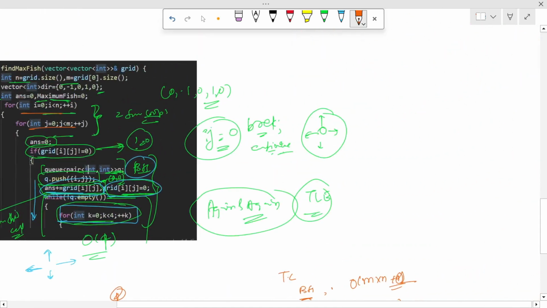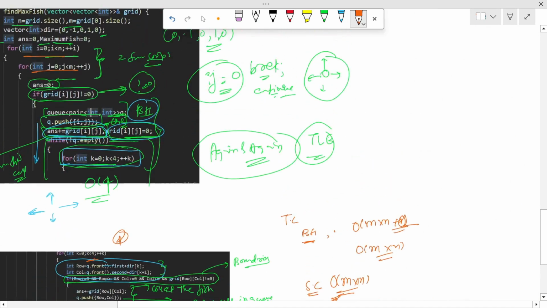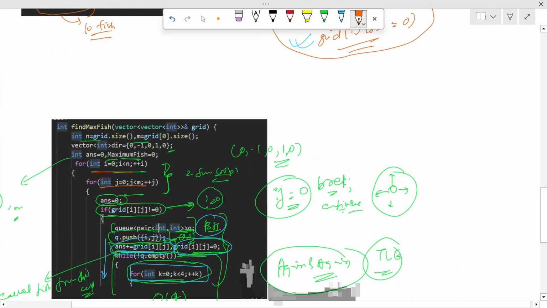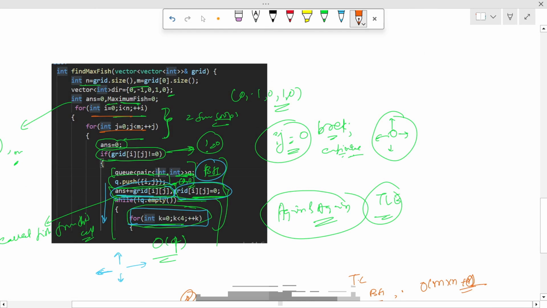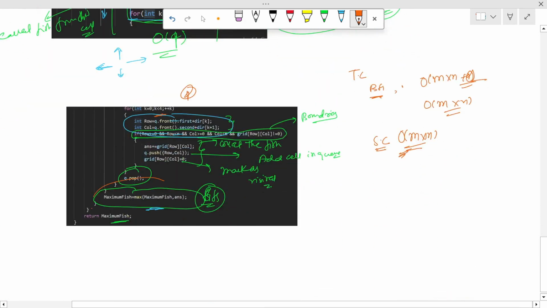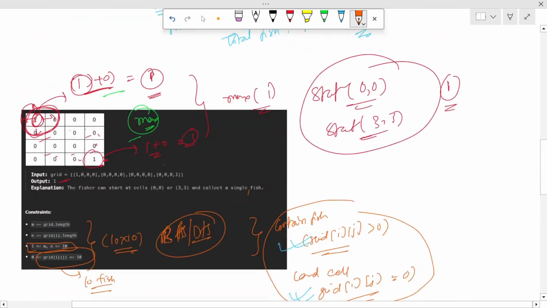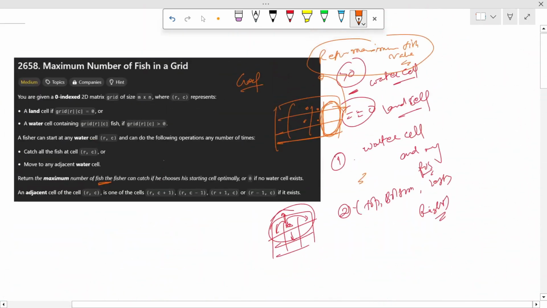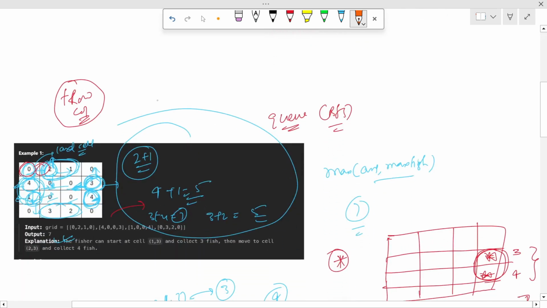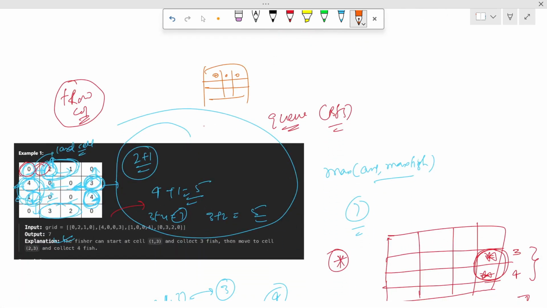And so I hope you understand the logic behind this problem and the implementation part, how we achieve all these positions, and then update the maximum fish. And now you have also understood how we track all the positions present on the grid. So thank you everyone, thank you so much.